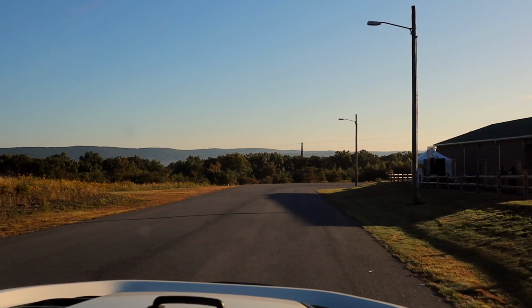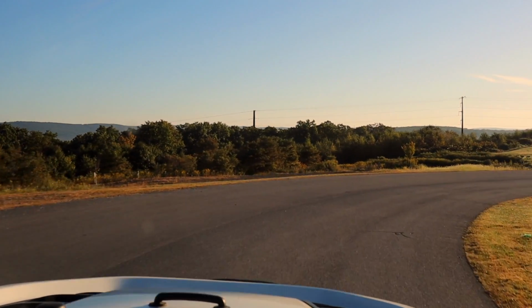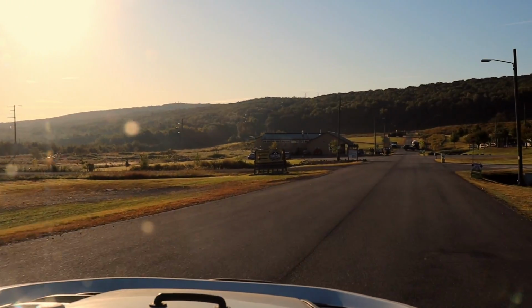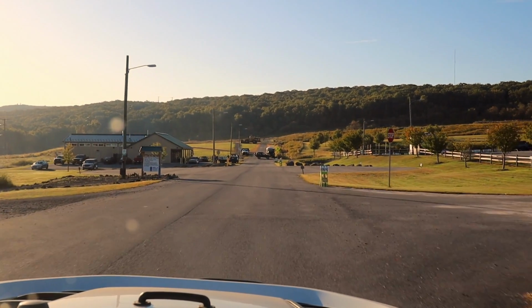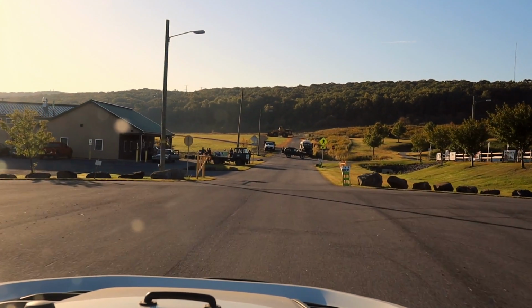To the left here is a campground. It's called the Trailhead Campground, and to the right that was a lunch pavilion and everything. This is the main office to AOAA that we're coming up to, where you check in and everything. We have season passes, so we don't really have to go in there and check in. We can just show our pass to the gate person, and then we can go out.